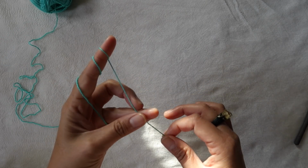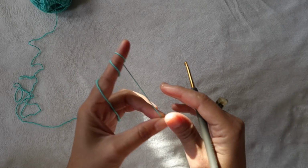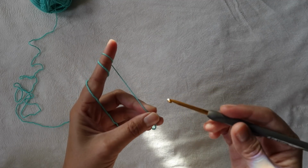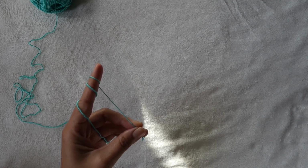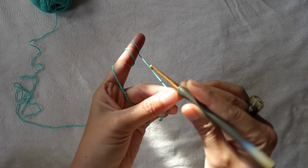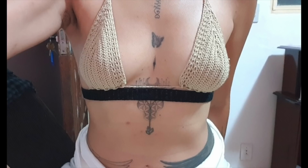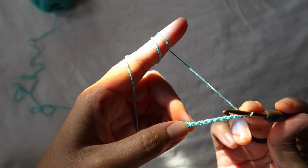So to start, we're going to start with the band. For this size, we're going to make a slip knot and make a chain of 10. For different sizes, you make a different size of band. But also, if you're following me right now and you want to make your band bigger, you can do that as well. I'll show you what I mean by the band. Here's the band. You see the black thing under my breast; the width of that band is a total of 8 half double crochet in many rows.